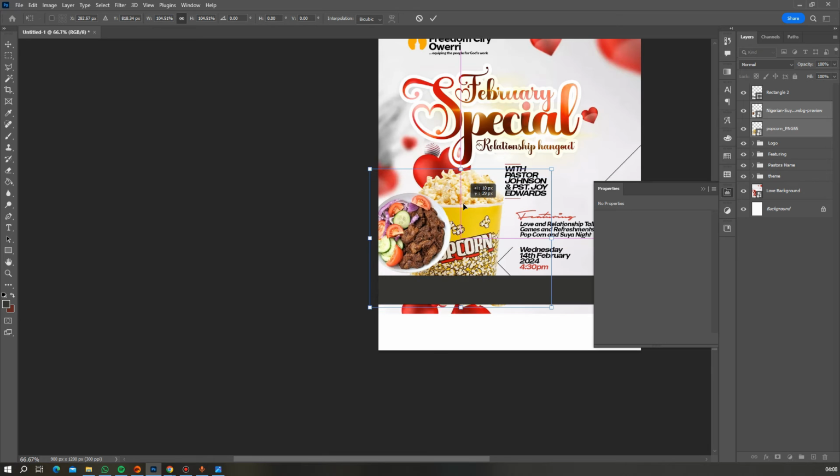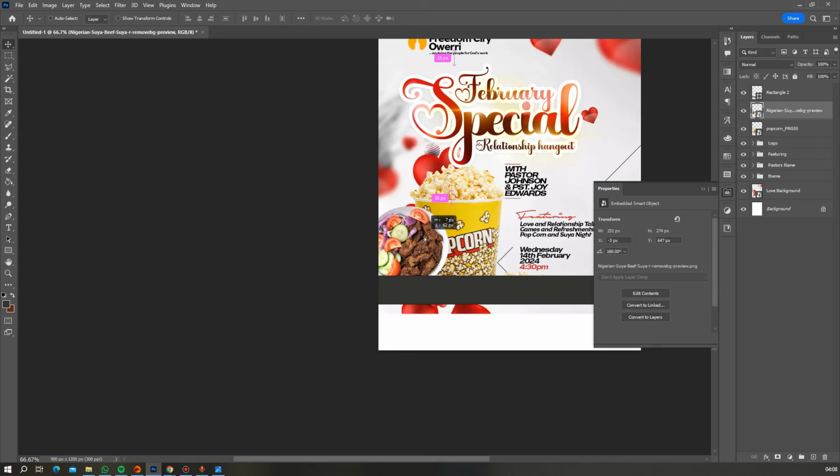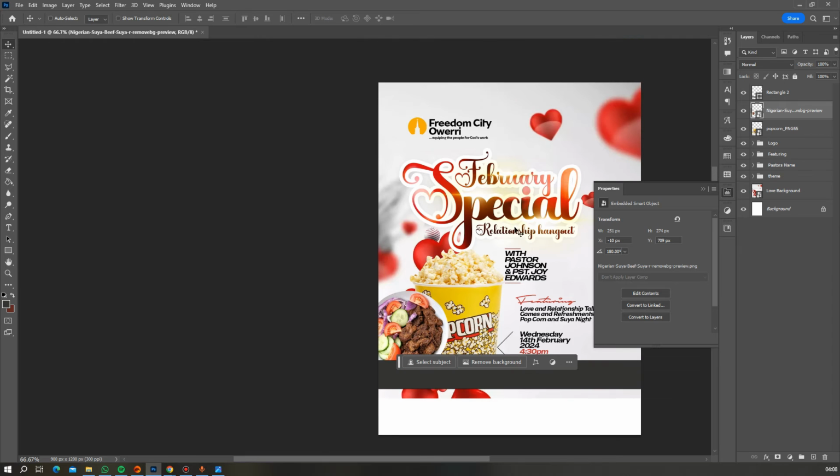So let me raise this up a little bit, and then I'll bring the plate of suya down. As you can see, the plate of suya is really tempting.